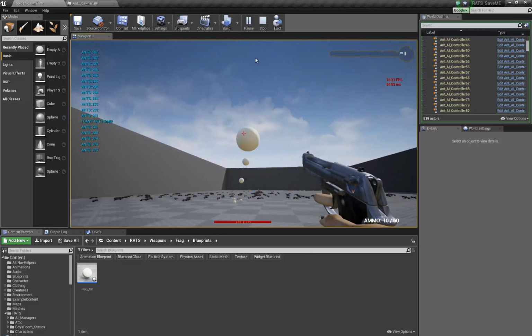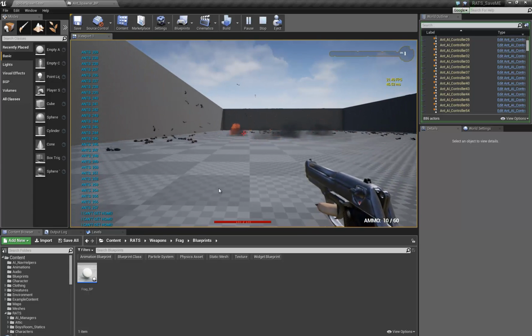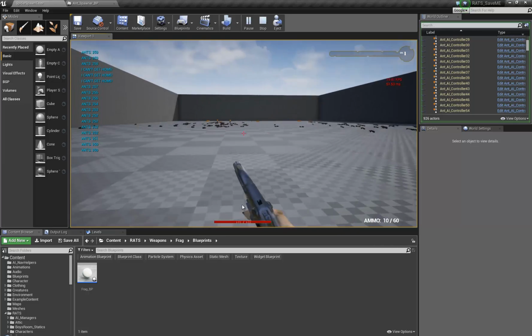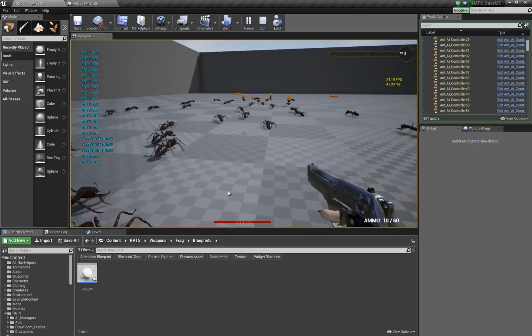It's just a generic grenade placeholder right now. But it blows them up, which is pretty fun. They'll even push the corpses around and stuff. I still haven't fixed their ragdolls.